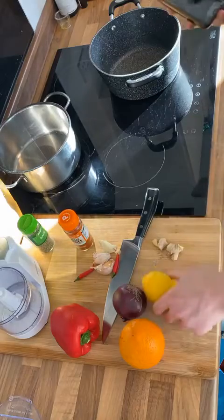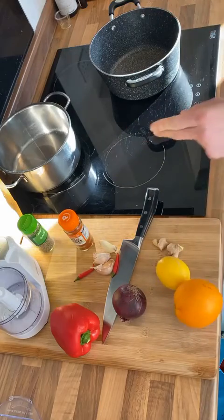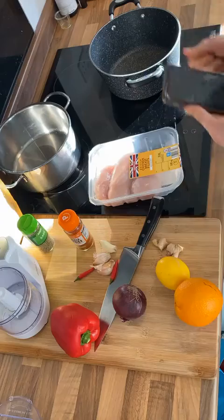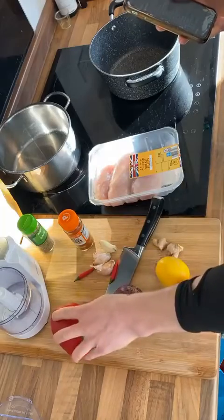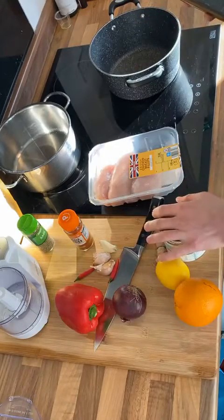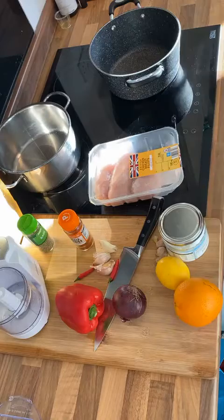Half a lemon. Half an orange. Salt, pepper. 2 cups of basmati rice. Two large chicken breasts, 1 red onion, 1 red pepper, tablespoon of coconut oil, and cheddar, salad leaves, olive oil, and a handful of walnuts. I'm leaving them in the fridge for now until we do the salad later.